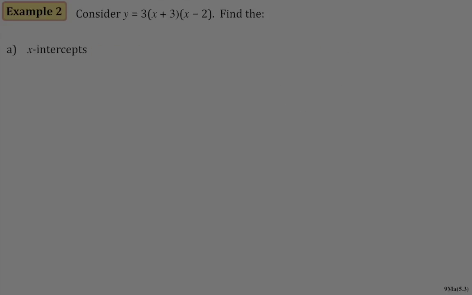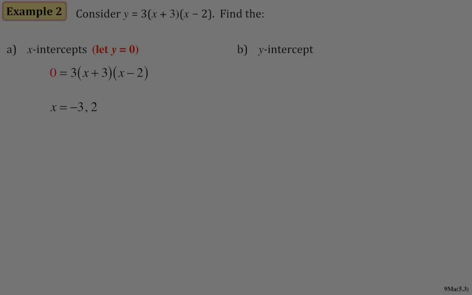Let's try example number 2. Find the x-intercepts. Well, how do you find an x-intercept? You find an x-intercept by letting y equal 0. So rewrite the question, but wherever you see a y, put a 0 in its place. Or we're going to null factor law it. We don't worry about that 3 at the front because there's no x with it. So x equals minus 3 and x equals plus 2 if we use the null factor law.